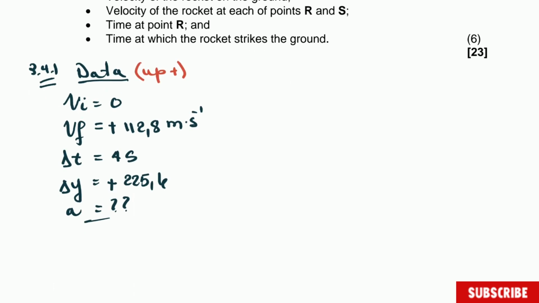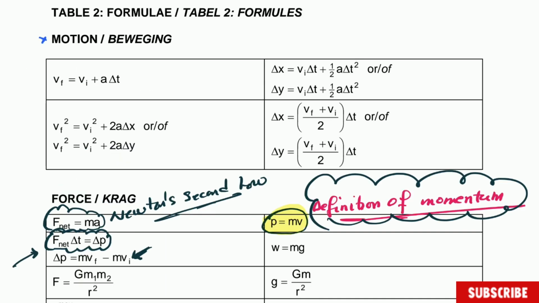Alright guys, here is the data, here is all we have. And note the following. In the question they say you have to use up as positive, so you cannot change that. Let's go to the formulas. These are the formulas, or equations of motion, you have to use. For that question, in actual fact, you can use any of the equations because you have everything in the data. Anything between those three that have acceleration; you cannot use this one because it does not have acceleration, and that is what you are looking for. So either of them.